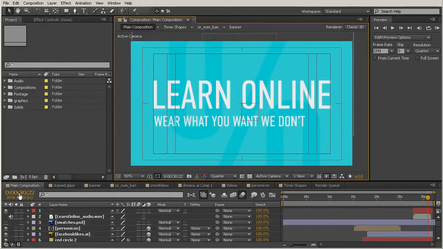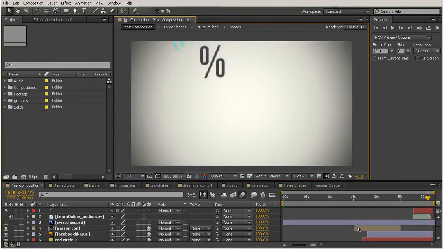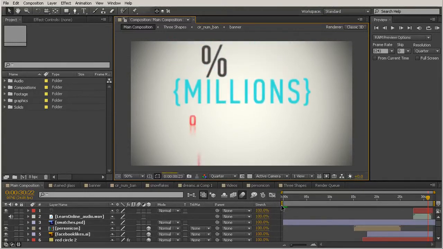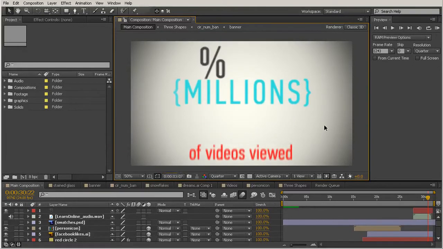So make sure you're in your main composition here, and we'll go ahead and set off a RAM preview of the entire composition. So you want to just make sure that your work area is really just open to the entire animation. So just drag that out all the way if you haven't done that yet. And one of the things I usually do at this point while I'm watching the RAM preview back through slowly is I just start taking some notes.